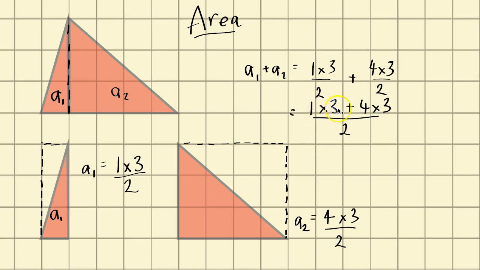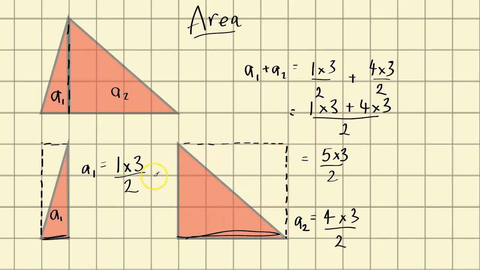We have got 1 lot of 3 and 4 more lots of 3. And we're adding those together. So if we've got 1 lot of 3 here, that's our 1 lot of 3, and 4 more lots of 3, which we're going to end up adding all together. In total, we've got 5 lots of 3. And that 5 is coming from this 1 here added together with this 4 here, the base of the 2 right angled triangles. So 5 times 3 divided by 2, that 2 is staying on the bottom because we're finding half of that rectangle.